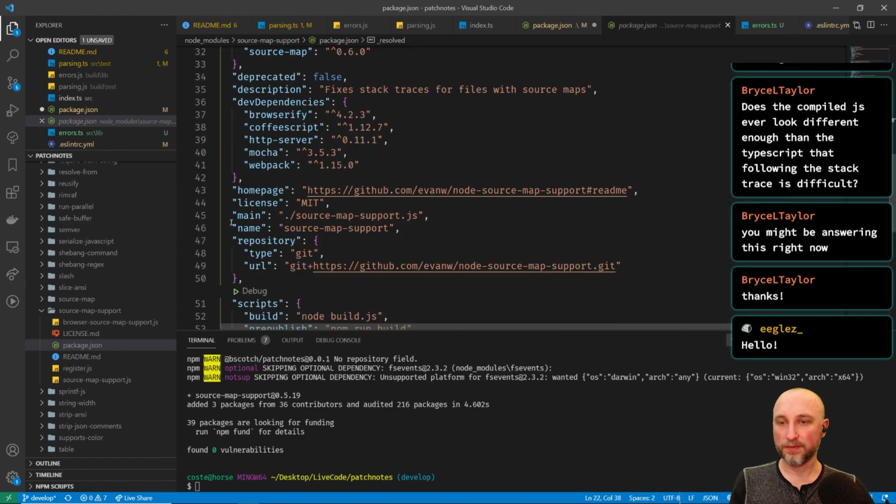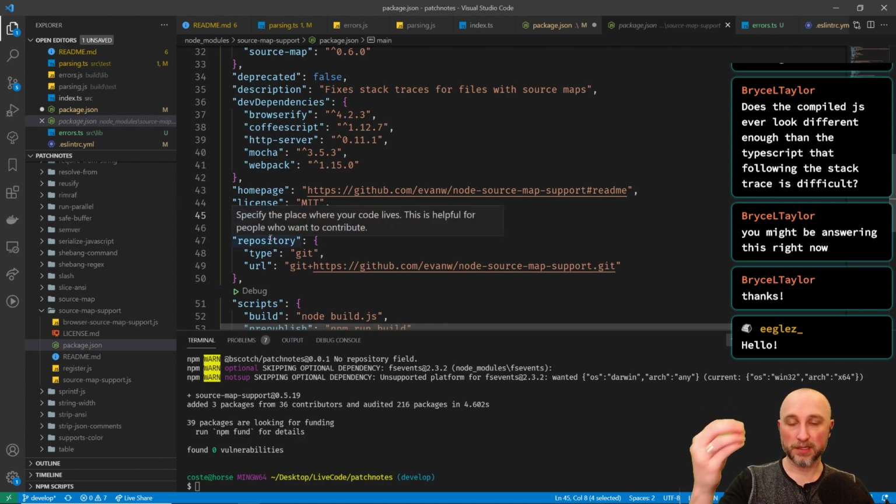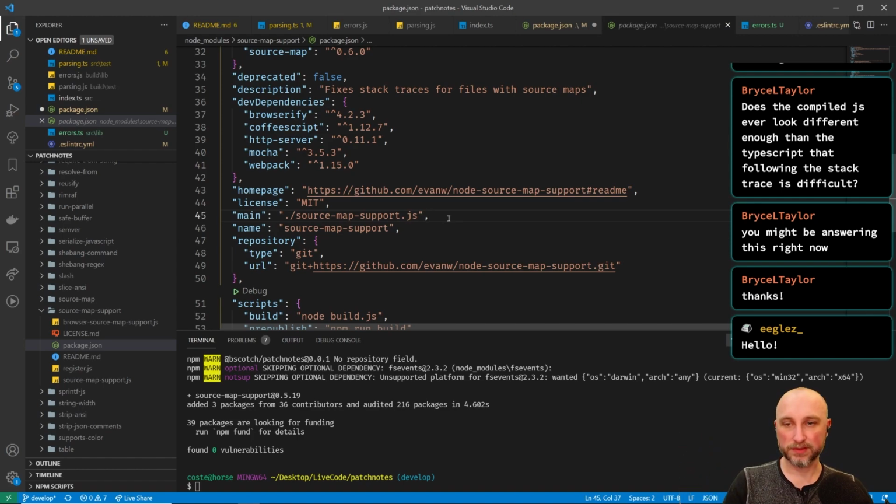But you'll see in here there's a path called main. So the way that an npm package works is that if there's a field called main that points with a relative path to a JavaScript file, then when you do an import in your own code, basically what happens is Node says, oh, I see you're importing, in this case, source map support. And so it looks in your node modules for a directory called source map support. It then looks for a package.json in there, finds it, opens it up, looks for the main entry, sees what the path is, and then goes and loads that JavaScript. So it's actually simple. It seems like magic, but it's actually just this little simple thing.